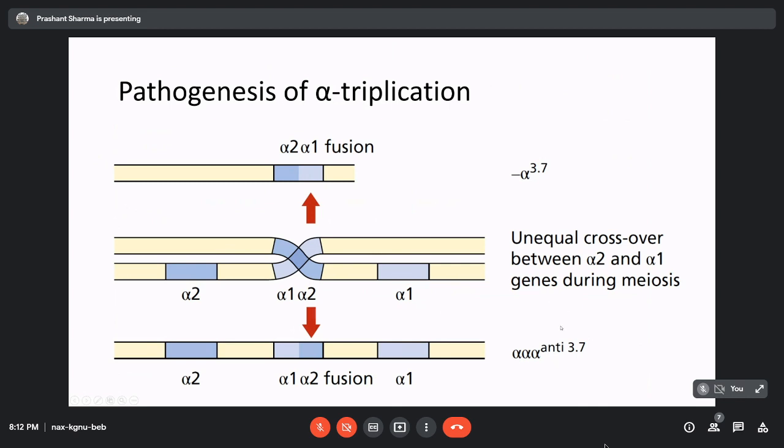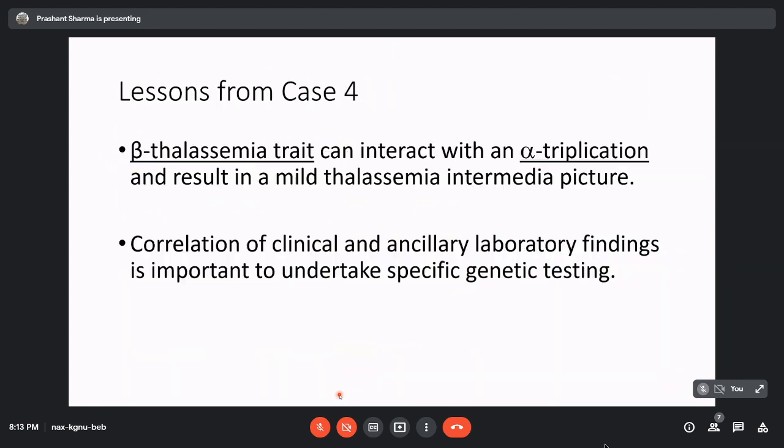Because meiosis happens in the germ cells. But while we've been talking about alpha thalassemia, we've only now started talking in this class about alpha triplication, and that's because these people are usually asymptomatic. If you get a little bit of an extra alpha globin gene, you're going to be okay, because your betas, as long as they're normal, are not going to be imbalanced too much. The problem only happens when a person develops beta thalassemia trait, and then one beta is gone and that person has three alphas, which means if the other chromosome 16 was normal, then this person would have five alpha globin genes, because the other one would have had two, then there's going to be an alpha excess, and that's what happened in our patient.